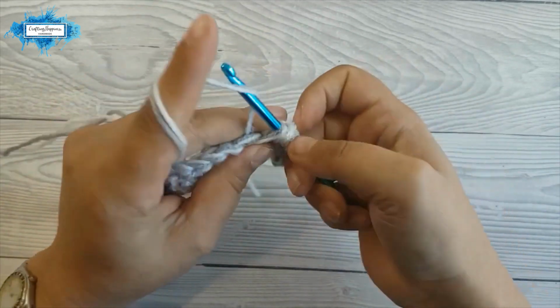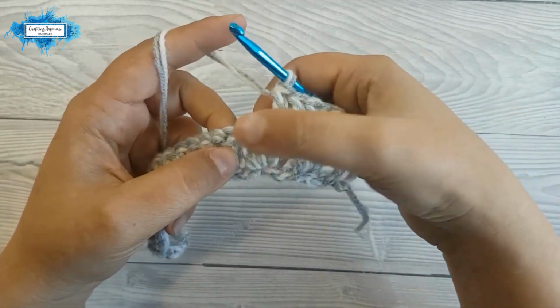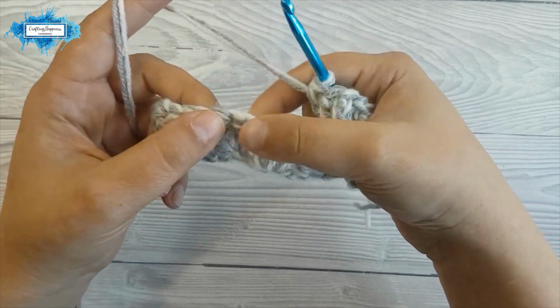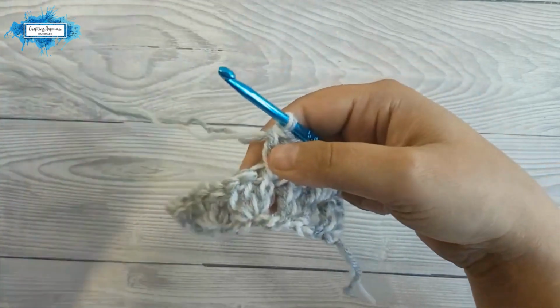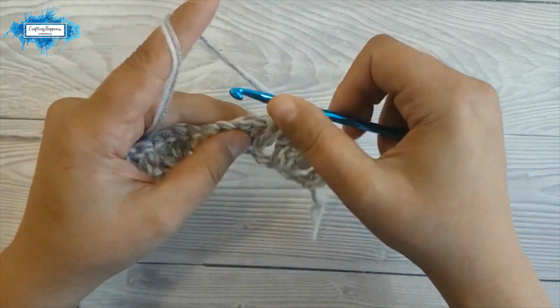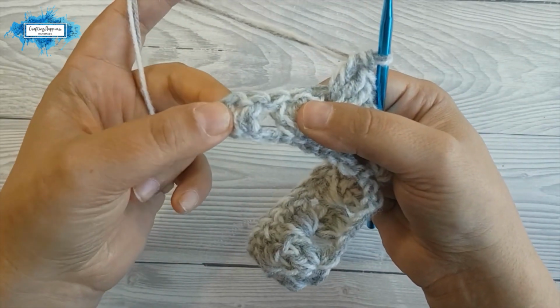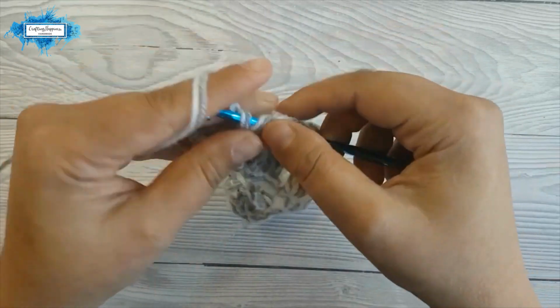And this is your repeat section. Make clusters of 3 double crochet between each of these clusters below. So we will be doing it until we have crocheted into the last space between clusters. And now we have 1 more space. These 2 double crochet count as a cluster. So in this space we make 3 double crochet.